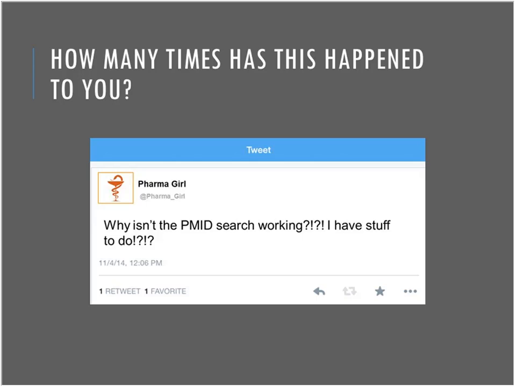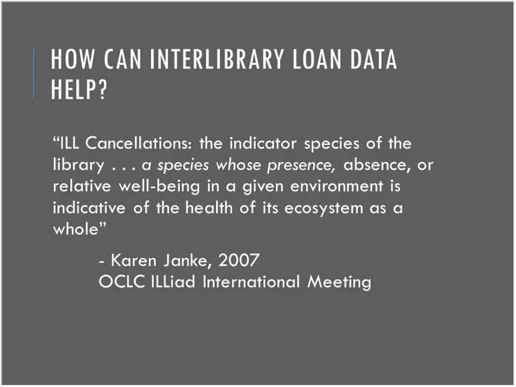Even once we had this whole on-campus, off-campus issue sorted out, we knew that there were still likely problems with the new knowledge base and the new link resolver. And we knew we needed to address them, but as demonstrated by this tweet, our users were not great about letting us know when they were being left at loose ends. We needed to find a way to find out when the link resolver was not getting them where they needed to go, and in walked interlibrary loan.